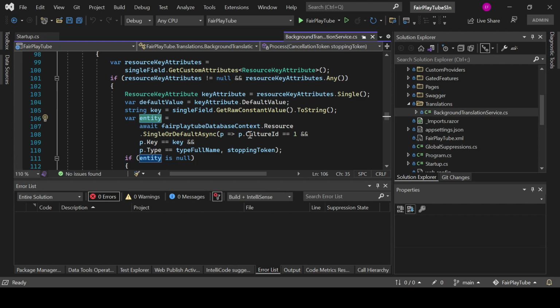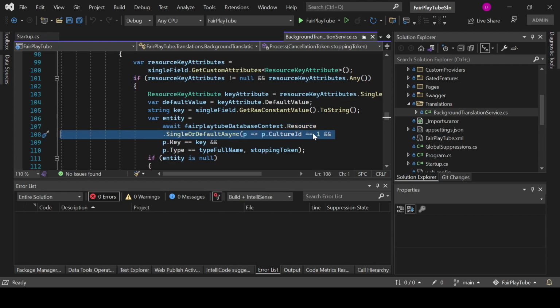the matching item in the resource table in the database, right? So we get from the resource table, we get any item which has culture ID equals 1, which is the default, that's for English.